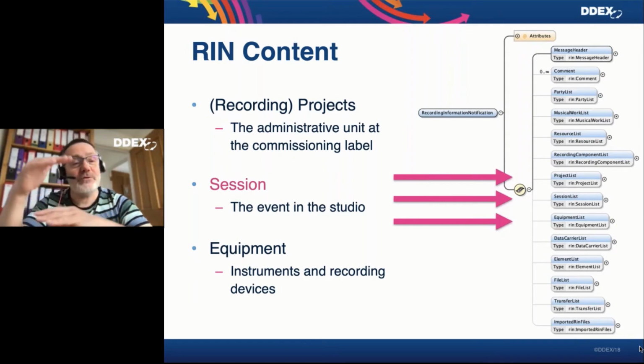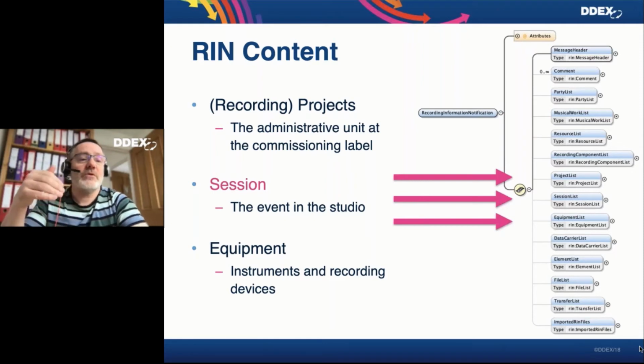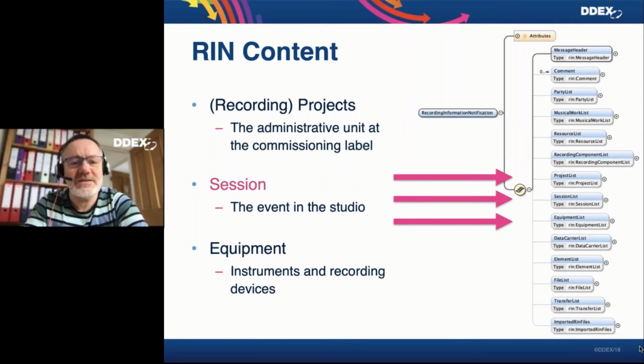We have a list of instruments types, guitar, and amongst them is, for example, Gibson guitar. We've noticed that that's actually nonsensical. We still allow to communicate brand names, but not as part of the allowed value set, because there are just too many of them. That doesn't really make much sense.